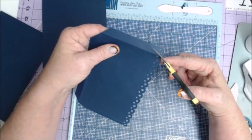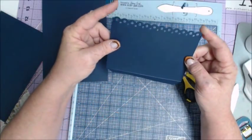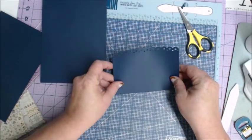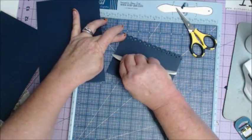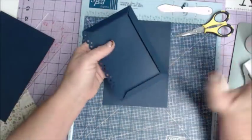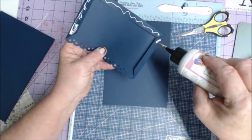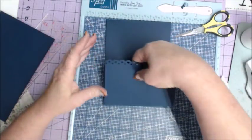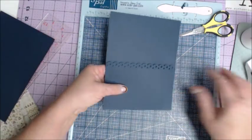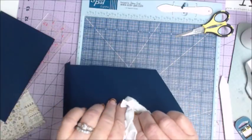And then I like to get rid of this. And you have to go down a little bit deeper than normal when you do your decorative punch so that you don't have it showing. And then just fold it up. Check our fit. Looks great. Down that goes. Again, checking our glue on the sides.